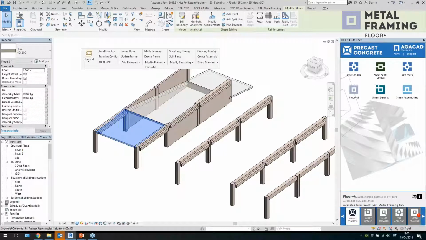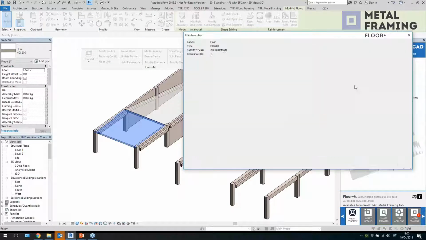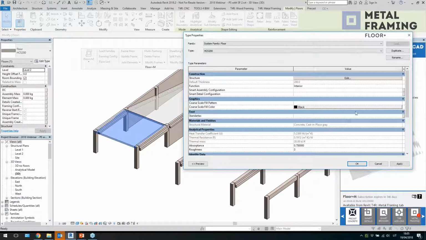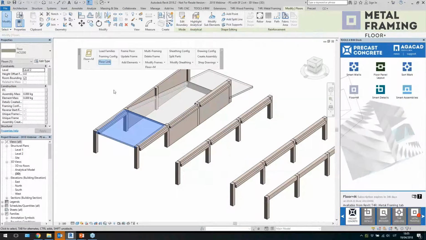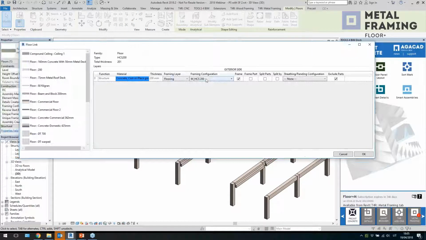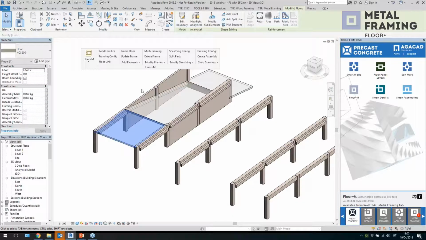Then when I draw the floor in Revit, for example, here I have one layer, and I want to insert my slabs into this layer. So I need to assign a link configuration to that layer. You see here is that layer, and I have assigned one of the configurations, and I have just marked it to frame this layer, and that's it. Probably also very simple settings here.